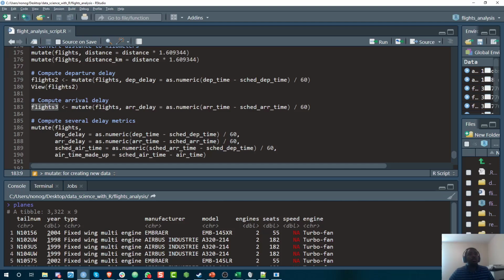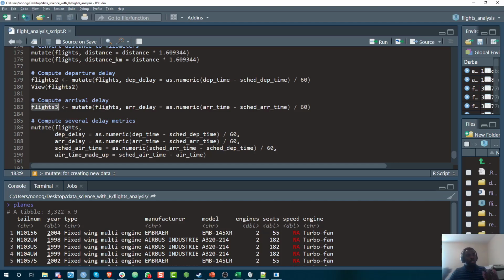Kinley, you asked a question and I didn't see. Kinley is saying that when we use view flights, the newly added columns are not displaying. Well, flights is the original data, so if you are viewing flights, it's the original data that is going to show.